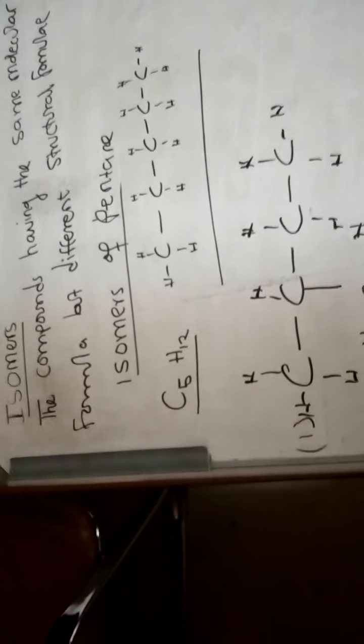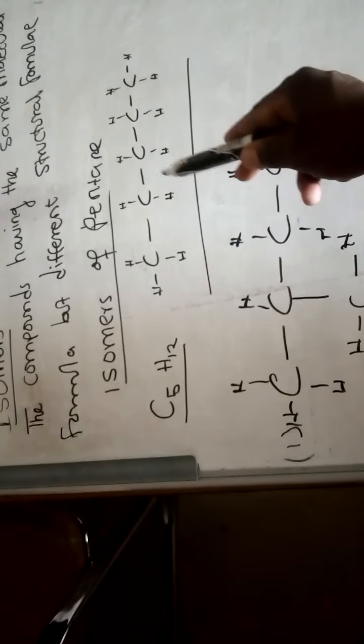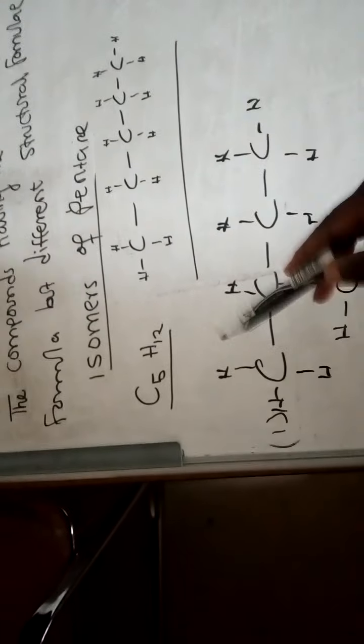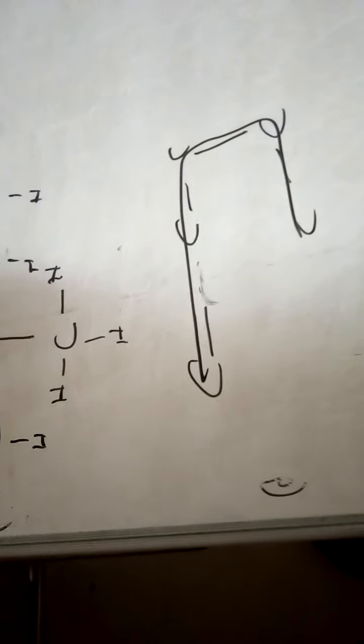The normal pentane will appear like this: 1, 2, 3, 4, 5 carbons attached in the same chain. But when we want to write an isomer, you just write it in an abnormal way. You don't write all the carbons in the same chain, but instead you write carbon 1, 2, 3, 4, then we put a carbon. Don't just make a corner and say you are making an isomer, or like this, and you put hydrogens. These are still connected in the same chain. You're not making any isomer. So for the isomer, you are supposed to make sure that there is a branch, like in this case.